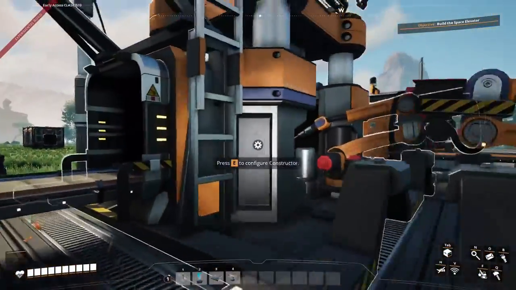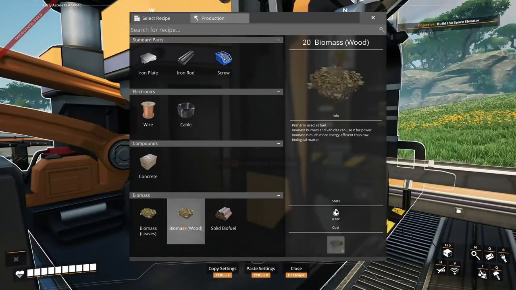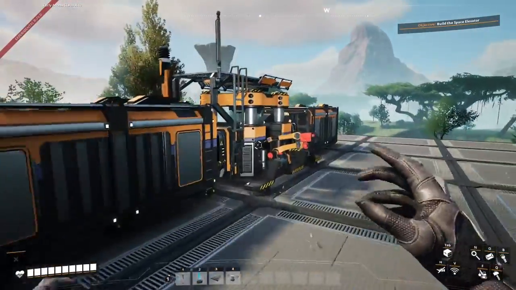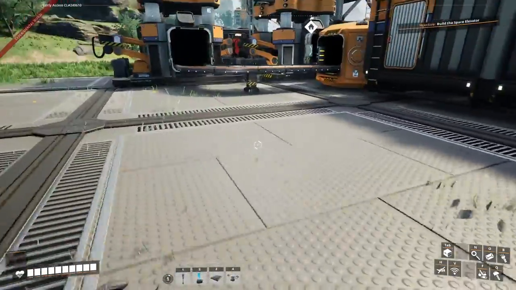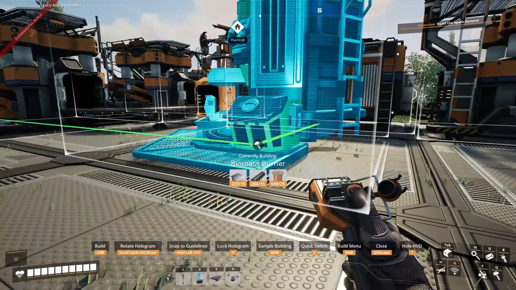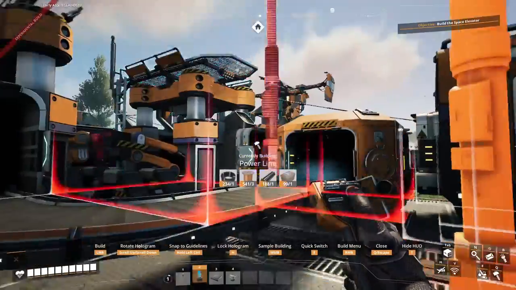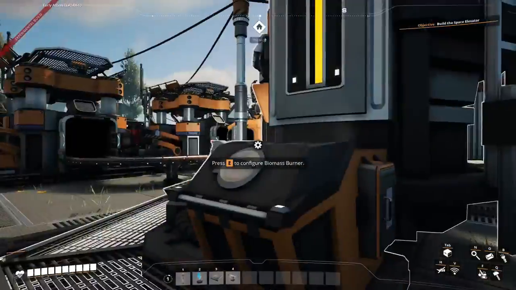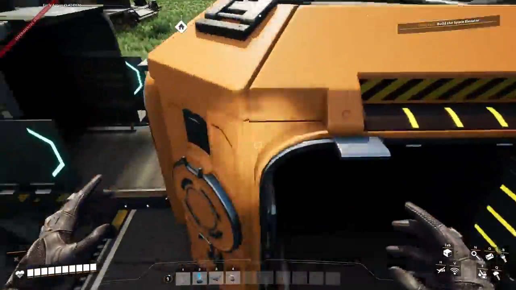Goes there. Now this is going to be leaves, wood, and biofuel. And over here, it's going to have a little lonely burner. It's only going to be connected to four things. Which means I need... hold on, come on.